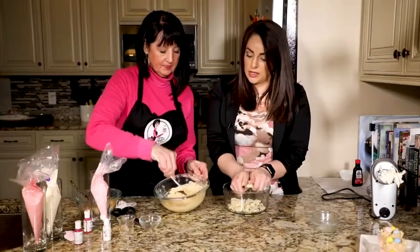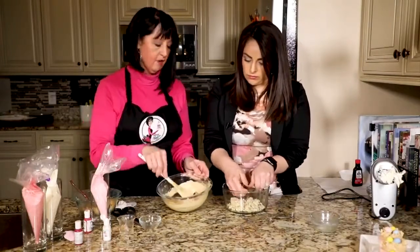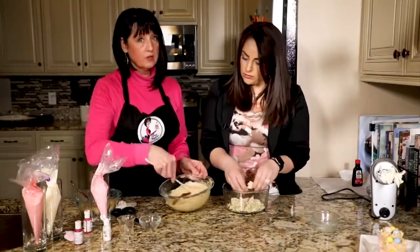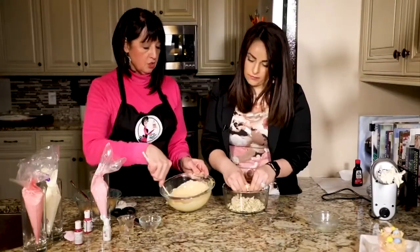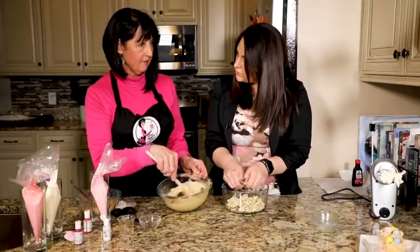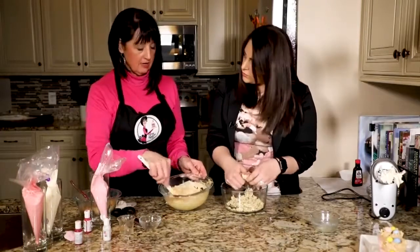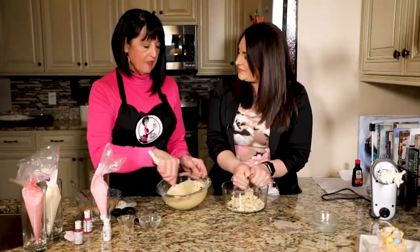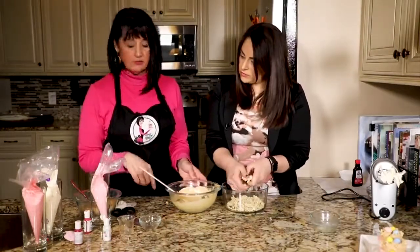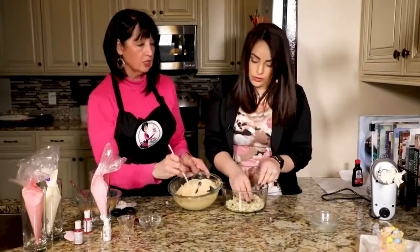Tell me a little bit about what's in that bowl. What I'm stirring up, we had to melt this. We have 1/4 cup of butter or 4 tablespoons, 1/4 cup of marshmallow cream. You could use mini marshmallows if you want to, but I'd probably do 1/2 cup, maybe a cup. And then 4 tablespoons of peanut butter, and make sure it's the creamy peanut butter. Put all that in the microwave, melt it. If you want to add a vanilla, you could add a little bit of vanilla or your favorite flavoring. If you want to add chocolate to this, you could add melted chocolate chips.